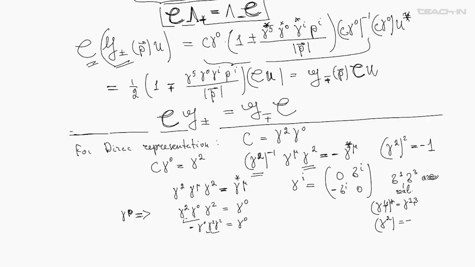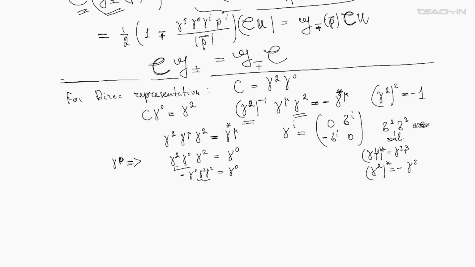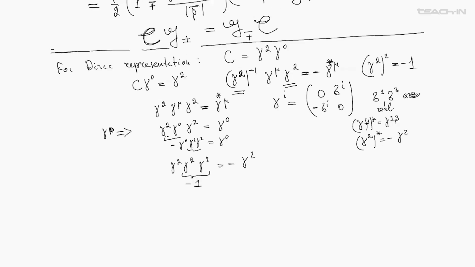And then you see that gamma 1, gamma 3 will behave exactly like gamma 0: on the right hand side you will get gamma 1, gamma 3, and on the left hand side gamma 1, gamma 3 will anti-commute with gamma 2, so you will get a minus sign, but then gamma 2 squared is minus 1, and then you will get what you want. For gamma 2, this is different: you will get gamma 2, gamma 2, gamma 2, and on the other hand, conjugation of gamma 2 gives minus gamma 2, and since this is minus 1, you get exactly what you want. Minus gamma 2 is equal to minus gamma 2. Indeed, for the Dirac representation, C equal to gamma 2 gamma 0 is a matrix which satisfies the required property. Therefore we found an explicit realization of this C for this case.